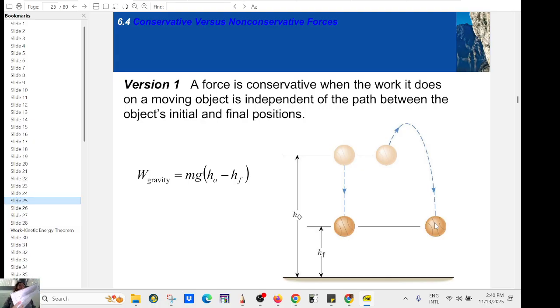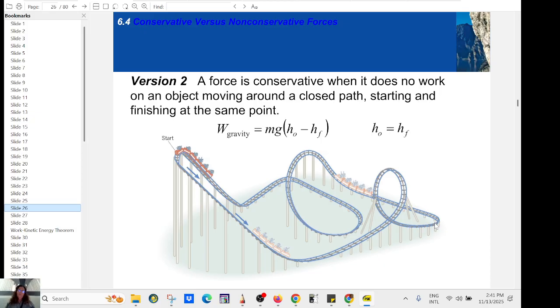So each time you have potential energy, like you have in chemistry, between the bonds with hydrogen bond, what matters is the initial configuration and the final configuration. In between, we don't care. Okay, so you see here, gravity is a conservative force. You go here, you go back to the same place. The change in potential energy is 0. The work done by gravity is 0.